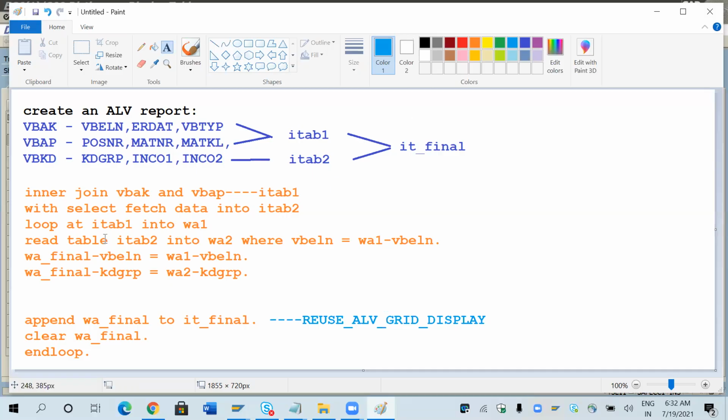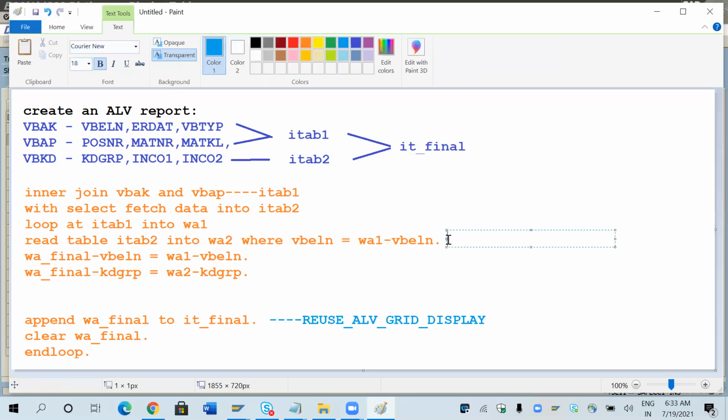So with the same statement for the third internal table, you will do it again. Like this, we collect the data from different internal tables, assign them to the final work area, and append this work area to the final internal table.